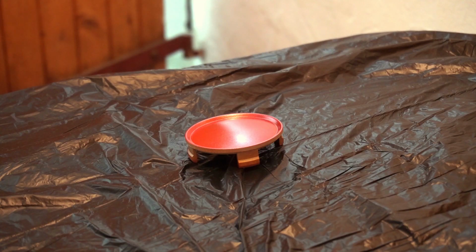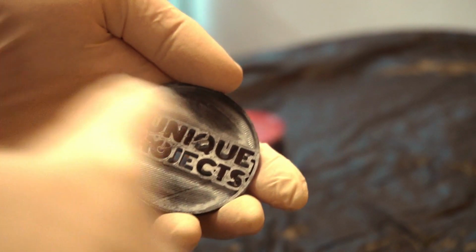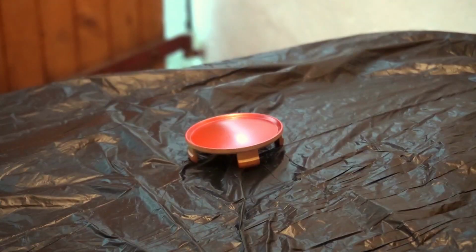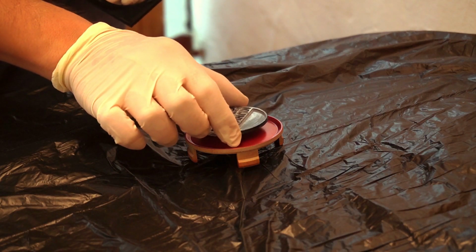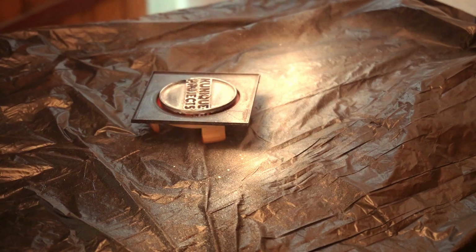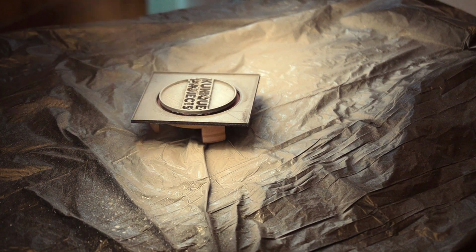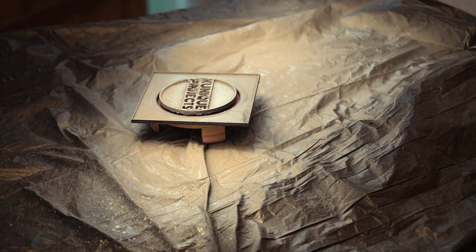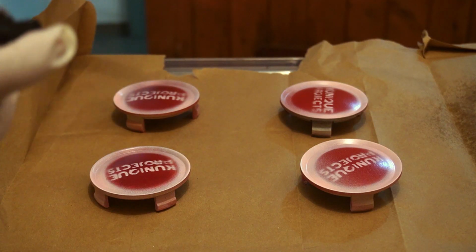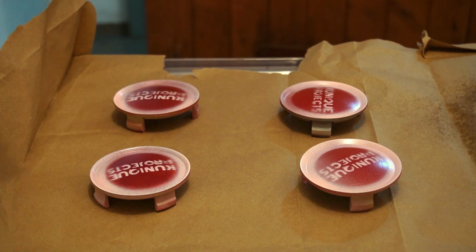Now we will move on to the most exciting part of this project. I have printed the stencil and I will try to spray my logo on the center cap. Now the final step, we will also apply some clear coat to finish the center caps.